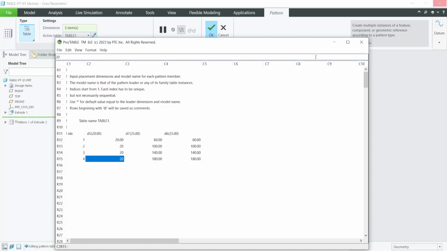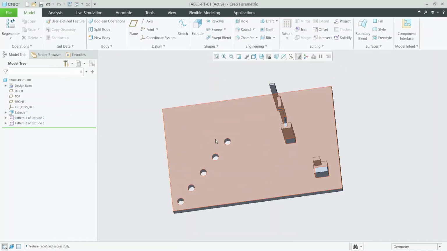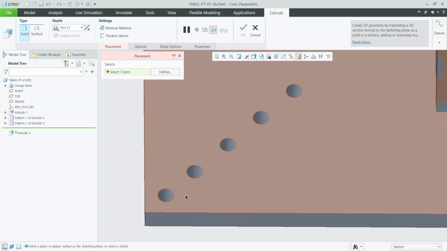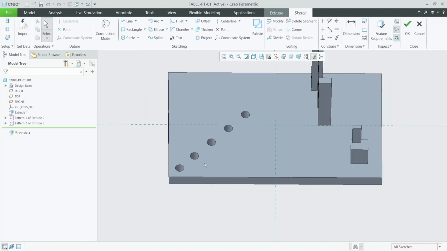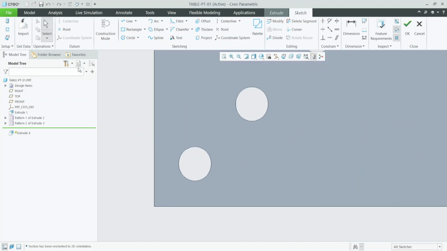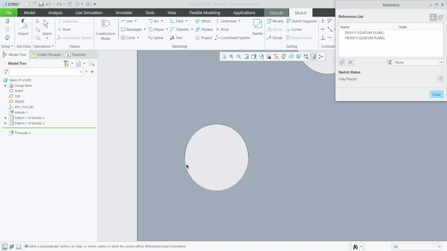Control S. Just close, update this one. Okay, and just go to extrude, select this surface. I am taking this one from reference.